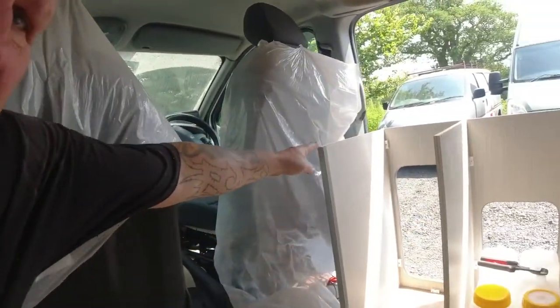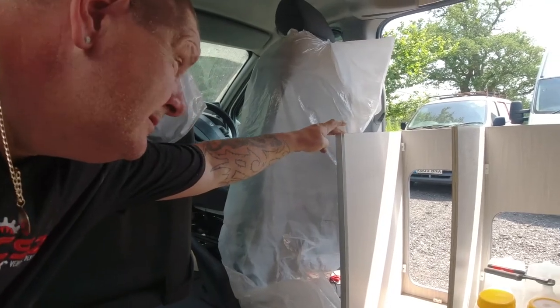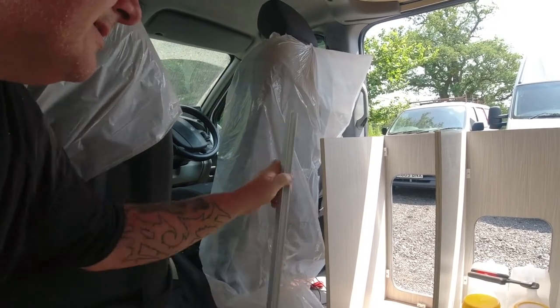Right, so now I've cut the trim at the end here. That's the piece that I was on about. Makes it look nice. And it's literally just that. And that slots on there.